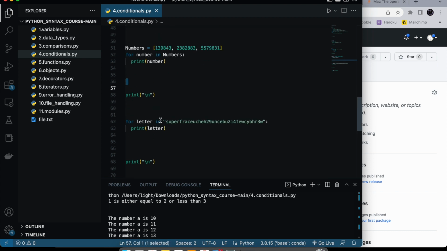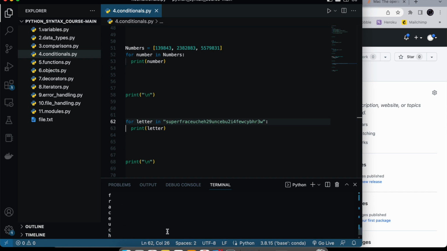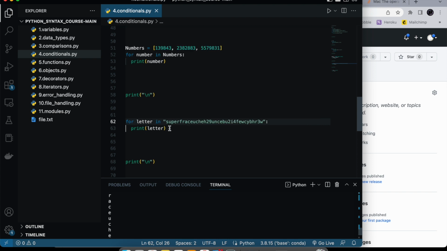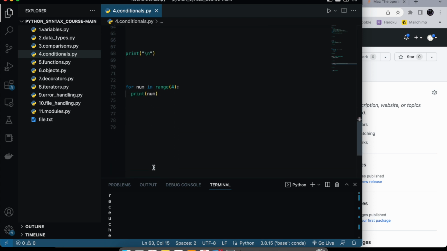You can also do it not just with lists, but with strings. I can show you that really quickly. So for letter in this string of text. Yeah, so it's doing that. You can also specify a certain number of times it'll do.